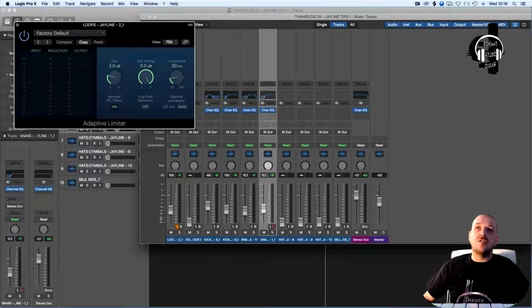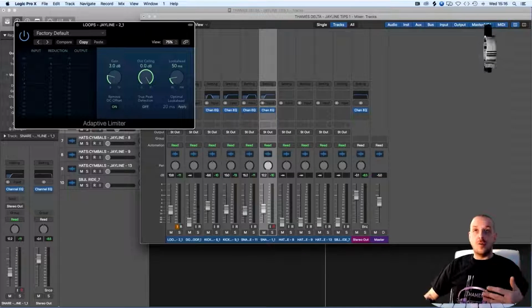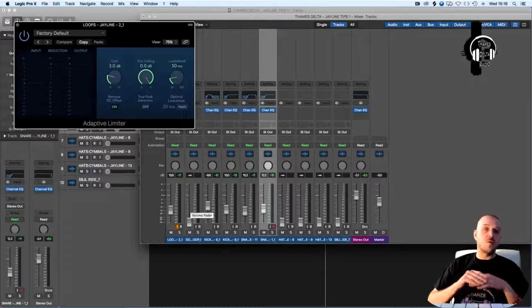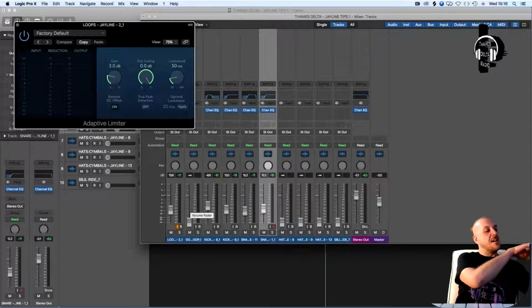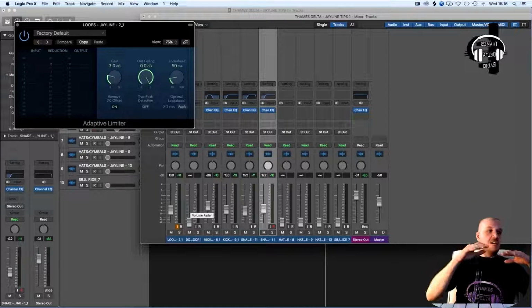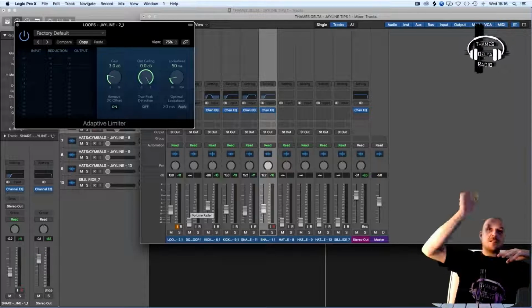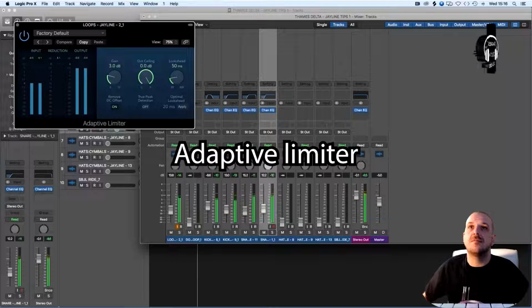What this allows you to do is set the input level of your sample, and it's also got like a little limiter on it. So if you've got a sound that's mostly the same level and then it does this mad thing, you can set the level to here, so when this mad thing happens, it just squashes it back down on the adaptive limiter.